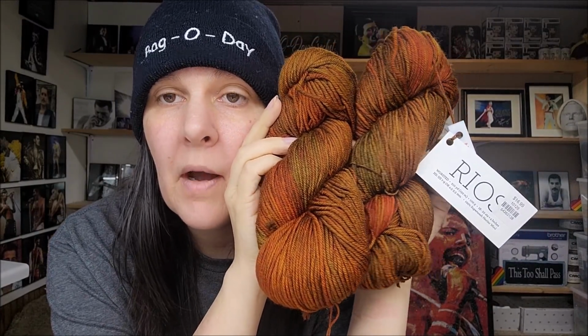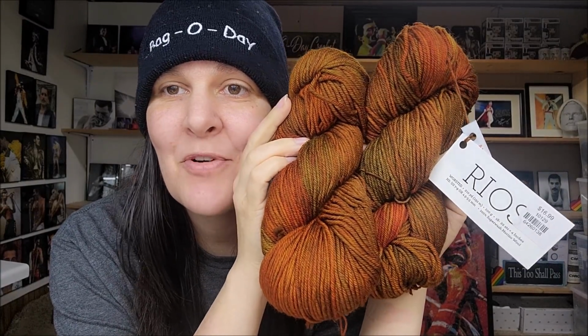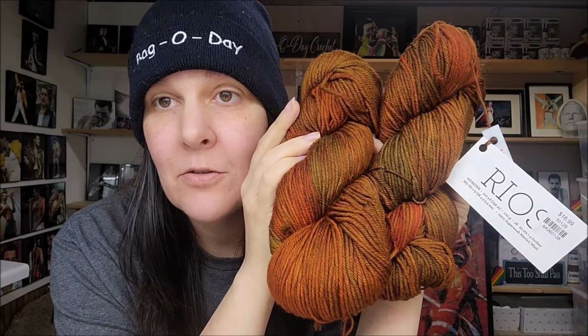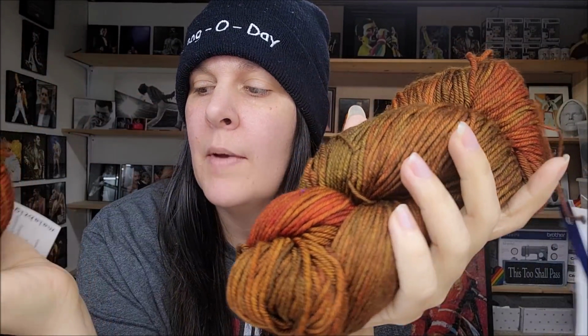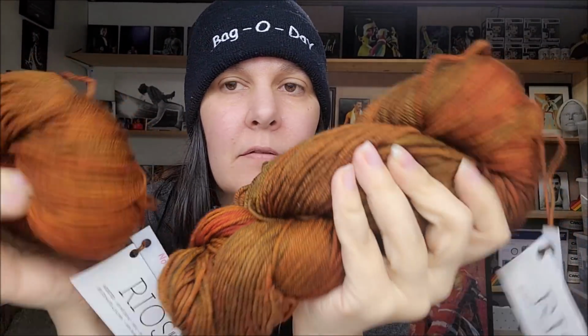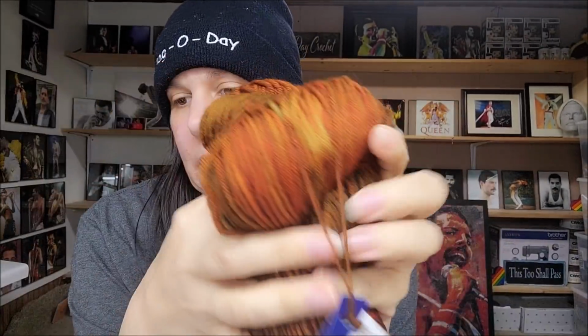So far, my favorite. But I do have some others in the bottom of the bag that I like a lot too. So this is very pretty. The Rios is such a nice yarn. I love it. The Malabrigo Rios is my favorite of all the Malabrigos. Very pretty. Very soft. Very squishy. Love that one. Okay. And then I went to their Malabrigo.